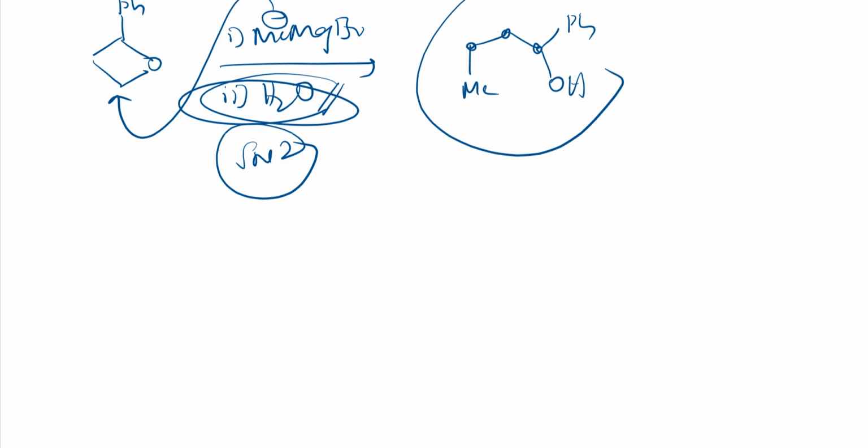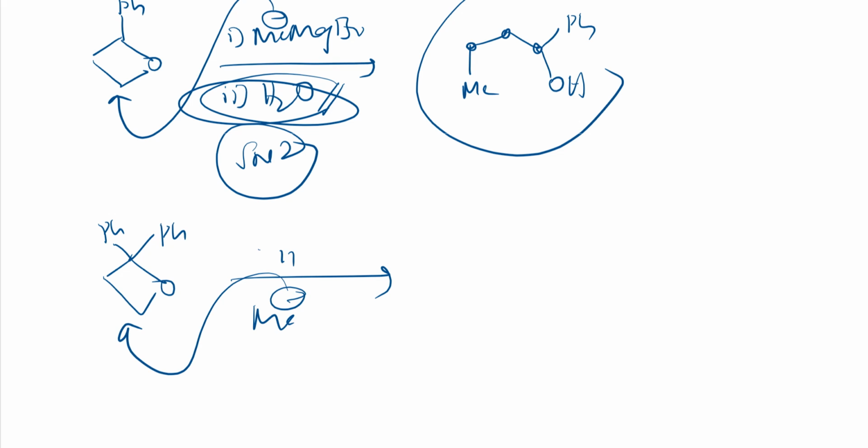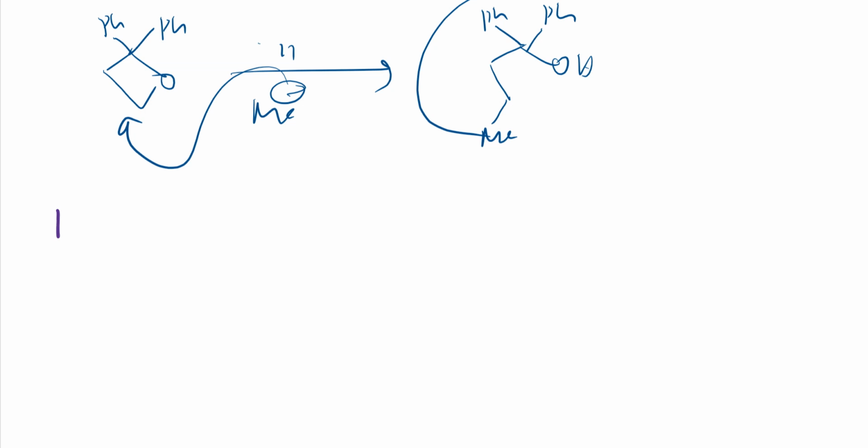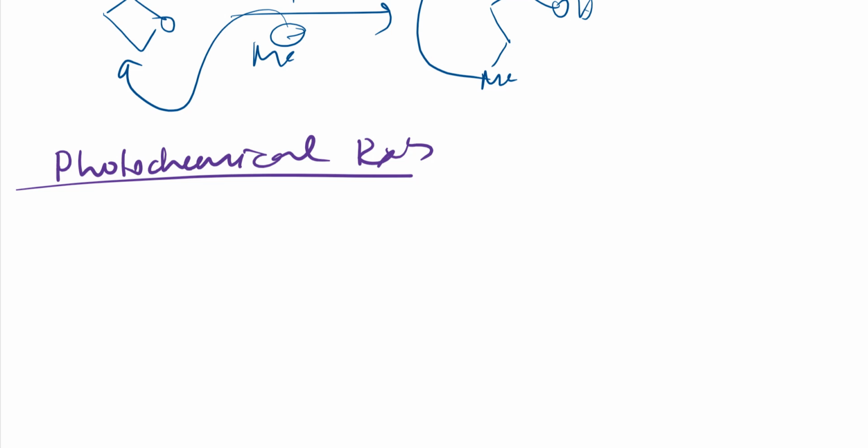So if we have 2 Ph also, here no carbocation is formed because water is absent initially, same substance. So here methyl, this will attack here, so I will get this product only. OH here, Me here, and this 2 Ph. So I will get this product. I hope you are getting the same, right? So last reaction, that is nothing but photochemical reaction of this oxetane. Photochemical reaction. So what is this photochemical reaction, that we shall see now, right?